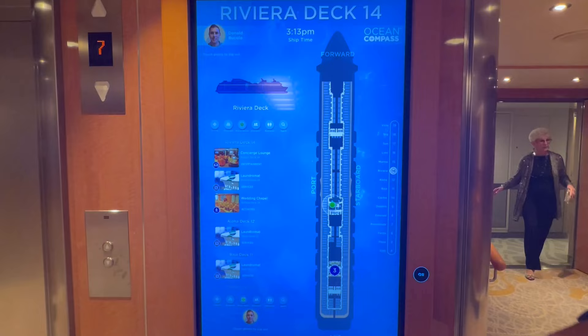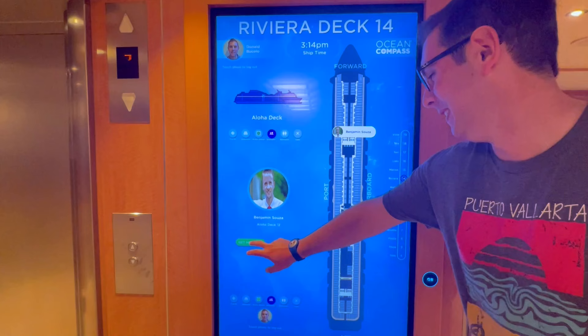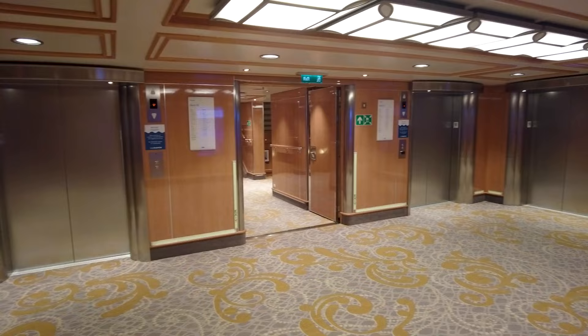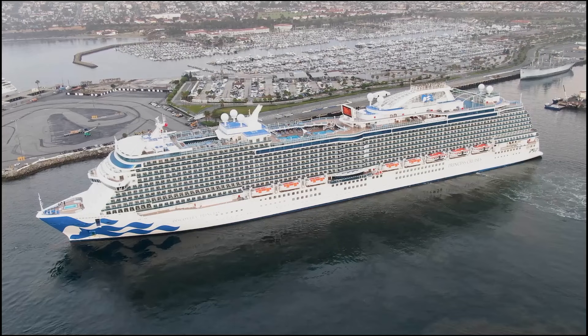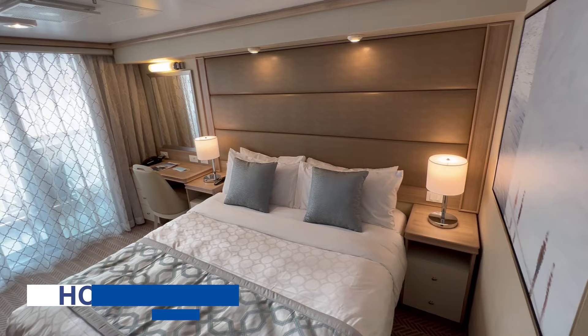However, those who are not tech-savvy or don't want to take their phones around the ship can still enjoy the Medallion Class experience by utilizing portals around the ship or your stateroom television. The best part is you can still use the app in all its functionality even if you don't purchase an internet package — simply put your phone in airplane mode and connect to the ship's MedallionNet Wi-Fi. The Medallion Class experience actually begins as soon as you book your cruise, and you can begin to personalize your cruise using the app or the web version.